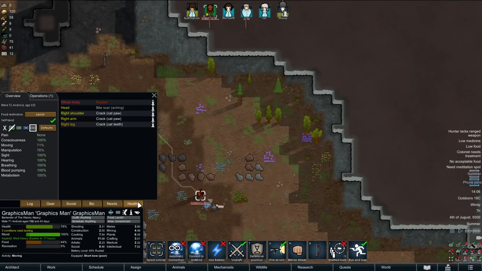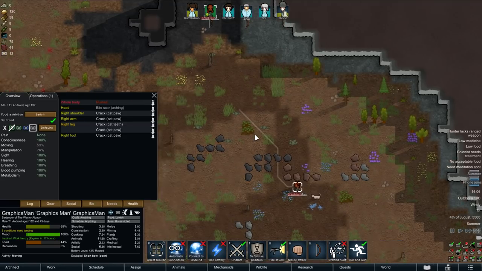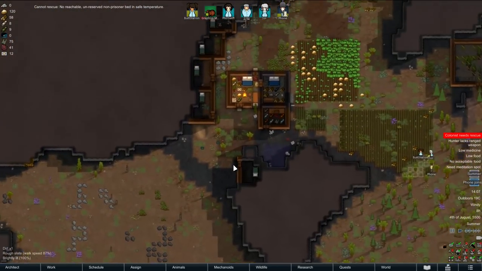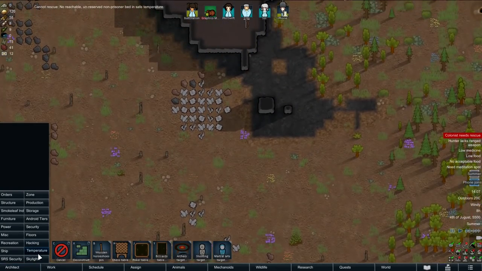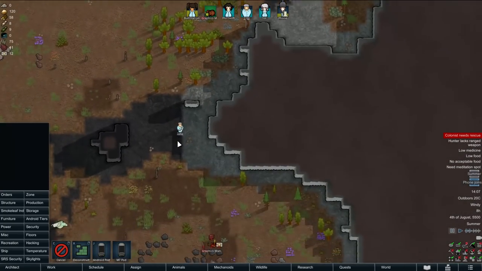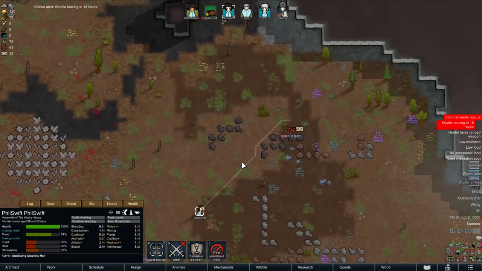Would you like to come this way? I don't know why I did that. We don't have a way to heal our robo buddy. Come here now. Alright, the cat. No, graphics man, no! No reachable, non-reserved. Do we not have a bed that can be used for graphics man? Oh, well, graphics man's gonna die. That sucks. Phil, if you would please stabilize graphics man.